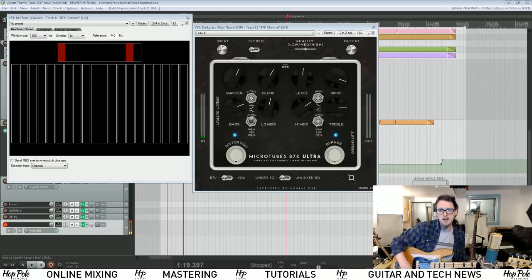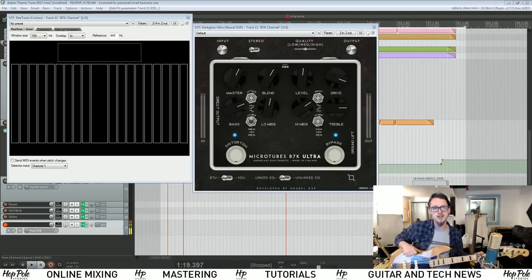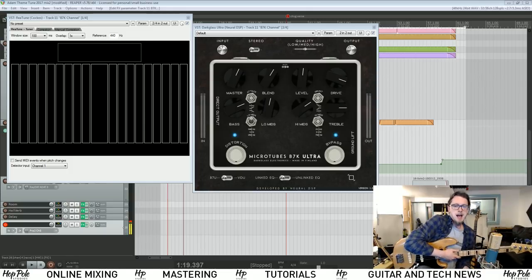There seems to be quite a lot going on in this plugin that you can't really do with the hardware one, which, as a computer-based recording engine, some of this stuff's great. I mean, the obvious one is automation.